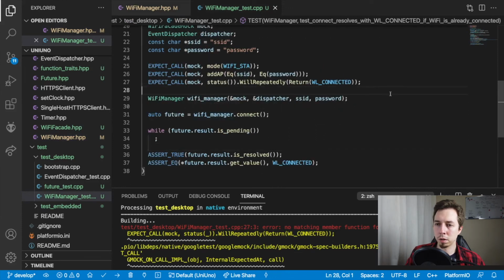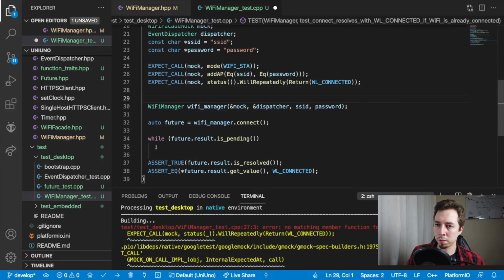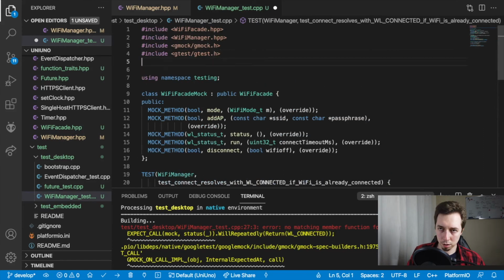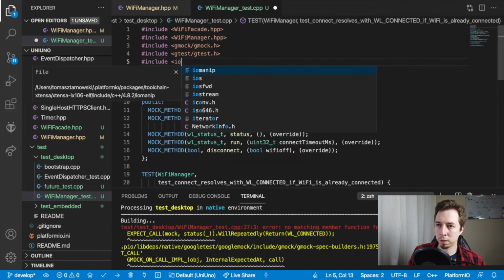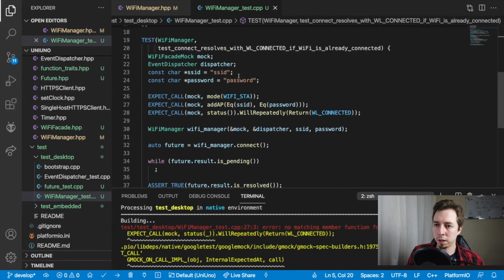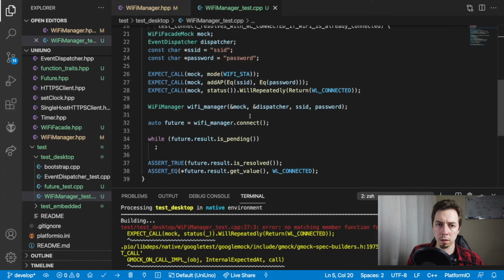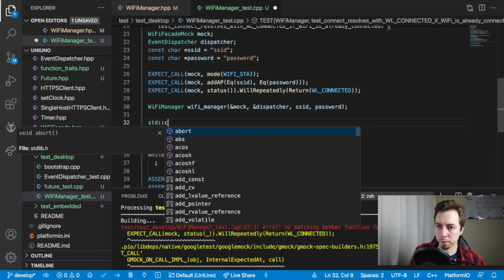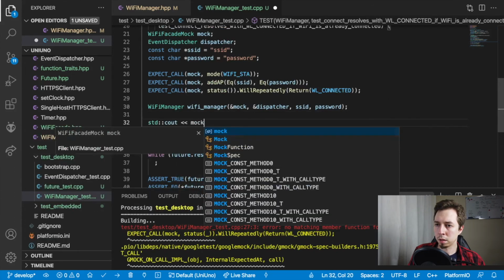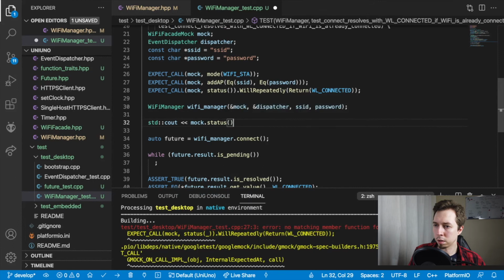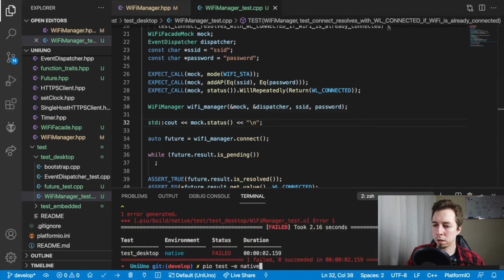Right, if I run mock here, so let me just include iostream. If I run mock, if I just run mock, maybe at this point, dot status, will we get anything?